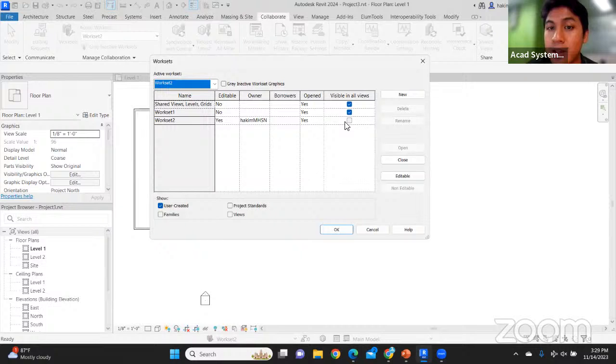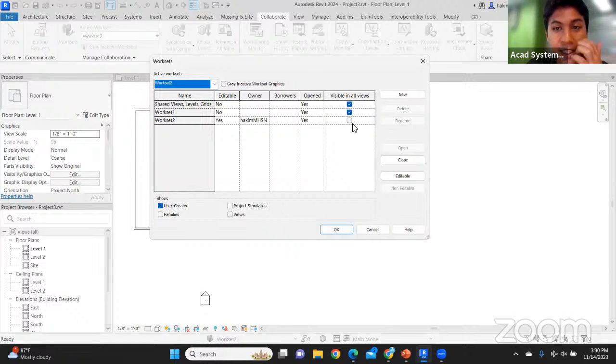It means that when you have this not checked, you can go to each of the views, go to VG, and then from there choose if you want it visible or not. Okay, so this is like a soft control for the visibility, and this column will be a hard control. It's either open, yes, visible, or no, not visible.